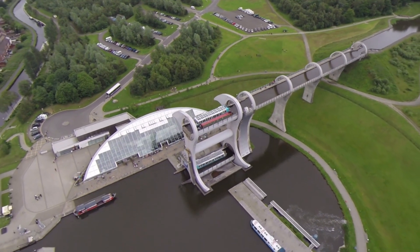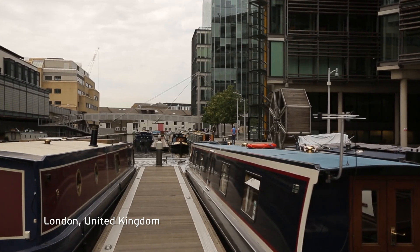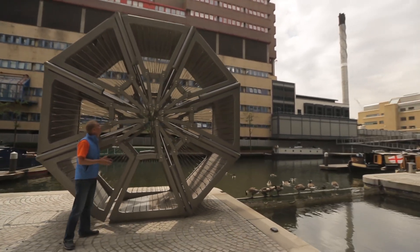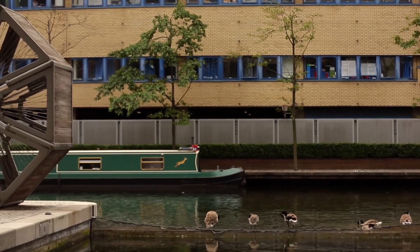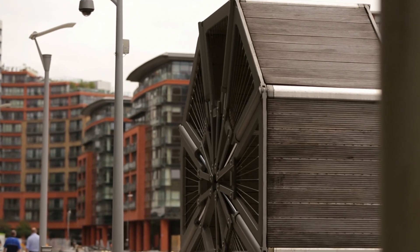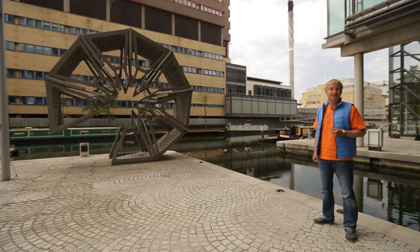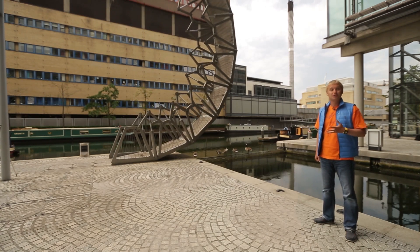But you can find an even bigger wonder among movable bridges. This construction is actually a movable bridge too — perhaps the most unusual of all you have seen so far, amazing both in its form and principle of work. The Rolling Bridge is a 12-meter pedestrian bridge invented by designer Thomas Heatherwick. It consists of eight triangular fragments working by hydraulics. The bridge rolls and unrolls once a week, on Fridays at 12. In general, there is no practical sense in this, except the opportunity for tourists to observe the amazing process.